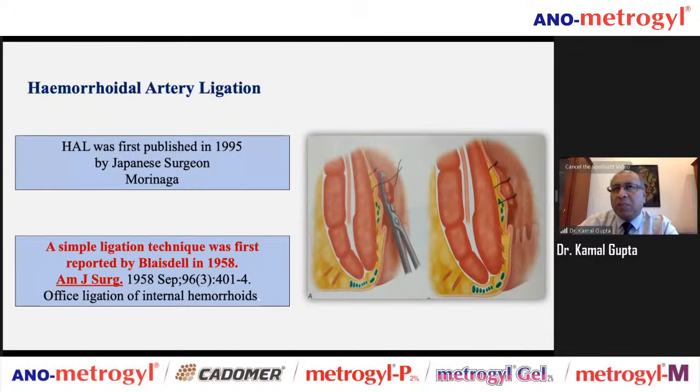So, why do I go for HAL? Coming to the principle of HAL, that is hemorrhoidal artery ligation, it was first published in 1995 by a Japanese surgeon, Morinaga. When we talk about HAL, the first thing that comes to mind is Doppler guided hemorrhoidal artery ligation, that is DGHAL. But if we go through the literature, the first simple ligation for hemorrhoids was carried out by Blaisdell in 1958, and the paper was published in the American Journal of Surgery.